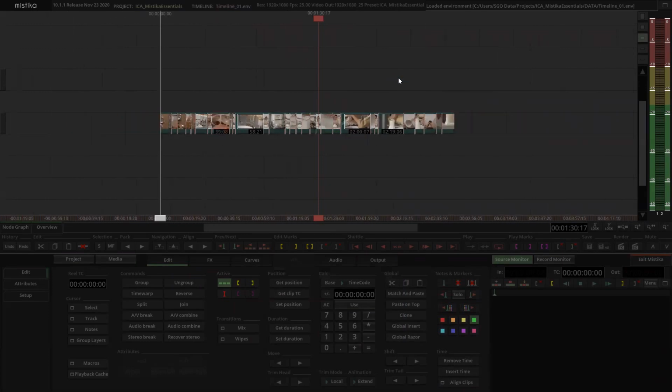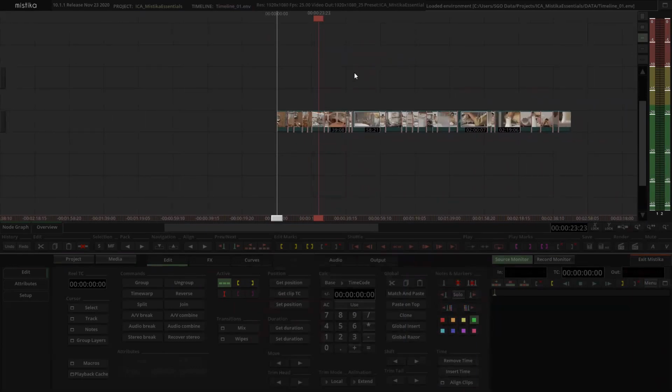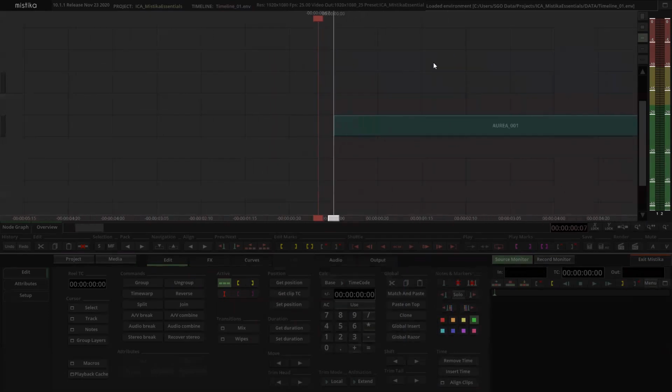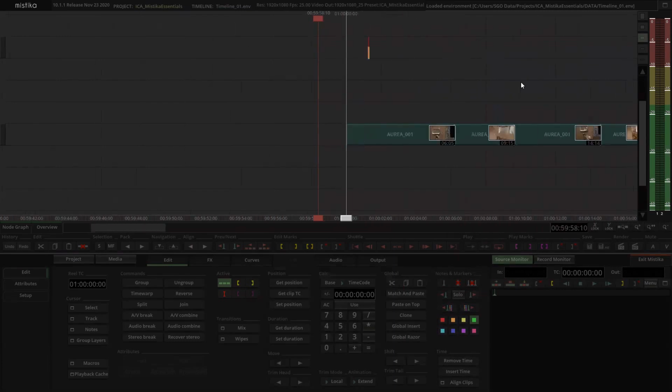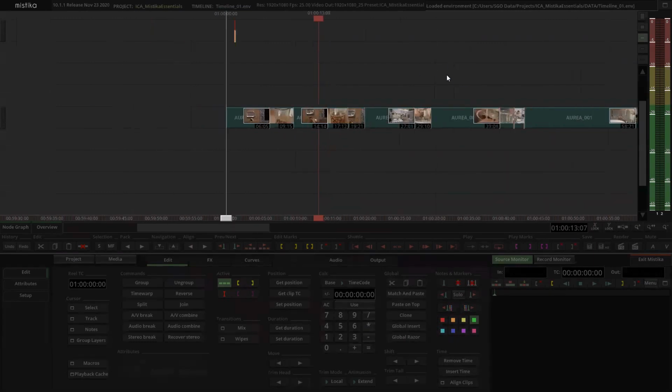Okay, so if you remember, this is the Mistika time space. And in the Mistika time space, we have the option of setting up the clips in any position that we want. In this case, I did decide to put my edit on 0. But remember that we could change the starting timecode here in the reel. If I want to start from hour 1, I could change that. And automatically, you can see here on top of that white line, it would be hour 1. So now everything to the right would be in hour 1.